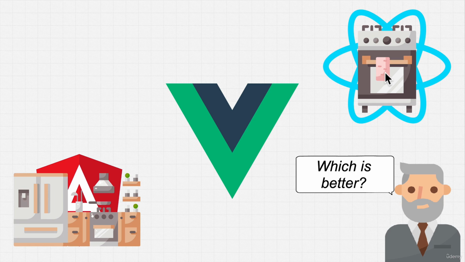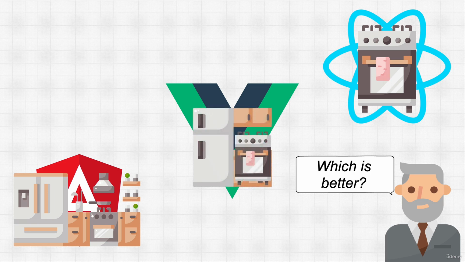Now Vue, like I said before, wanted the best of both worlds. So Evan You came up with this. They gave you the fridge and the oven, but none of the other stuff. For example, Vue gives you routing, state management. Those are built in. But some aren't, that you still get to decide how you want to build it, like forms. And we'll learn all about that throughout the course.